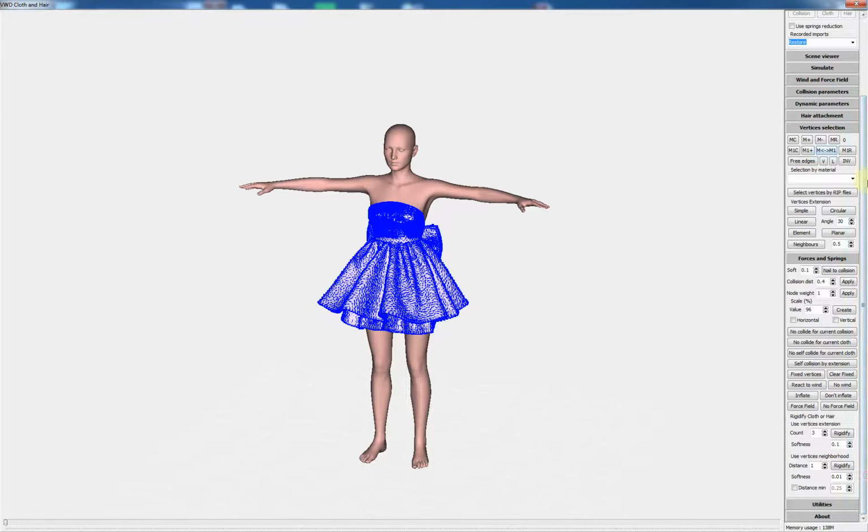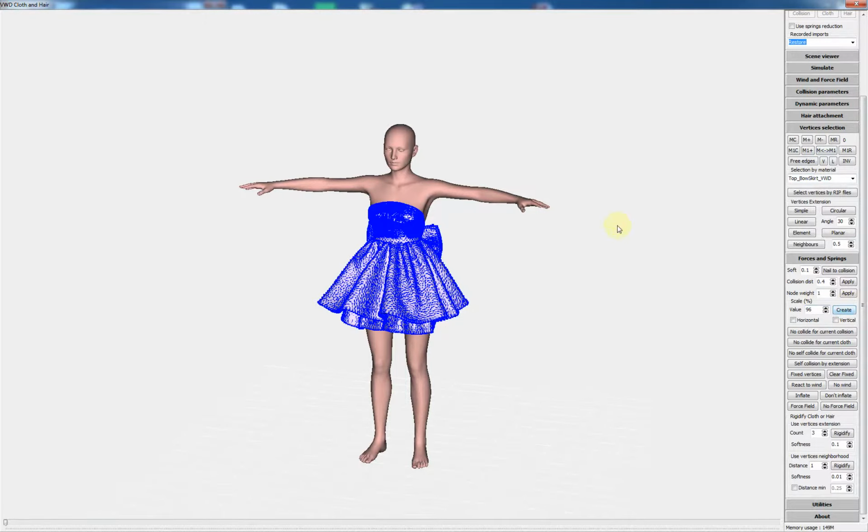So I select the vertices on this part and I will apply a scale value. 96% seems to be a good value in all the directions. I apply.